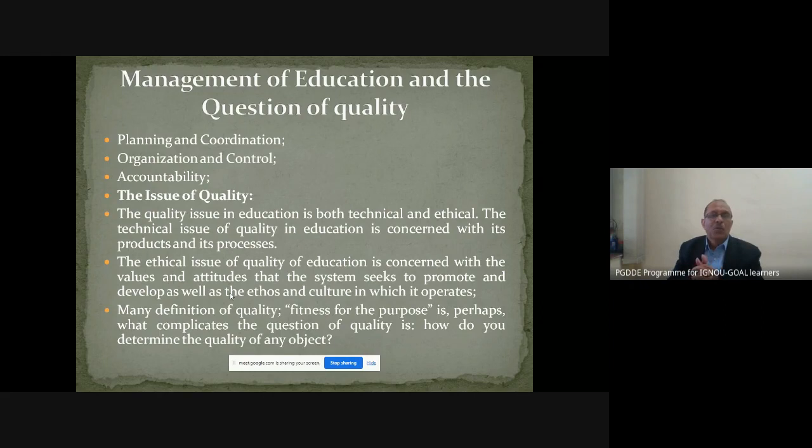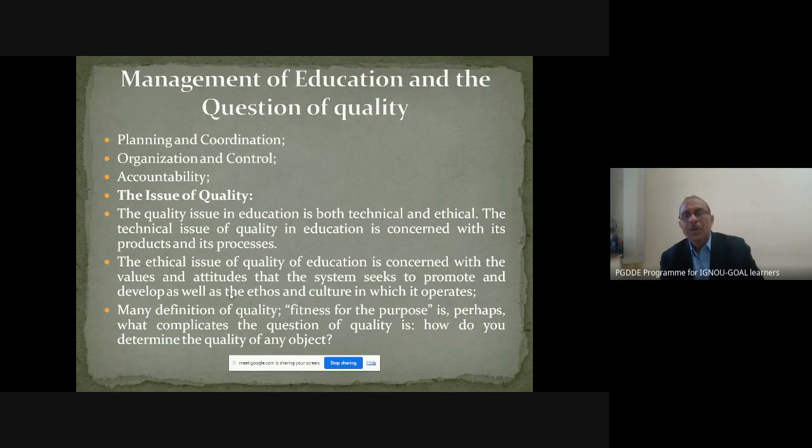And the issue of quality is an important one. What we say is, quality lies in the eyes of the beholder. So what is quality to you may not be the same thing to me. What is quality to me may not be the same thing to that particular lady. So quality has many definitions, and ultimately you and I may differ, but there are certain benchmarks for quality in every sector, including education.